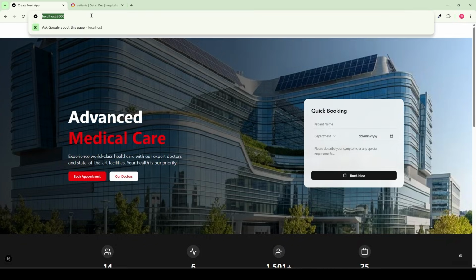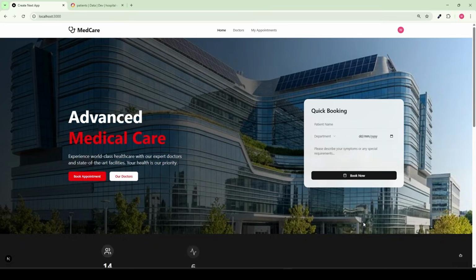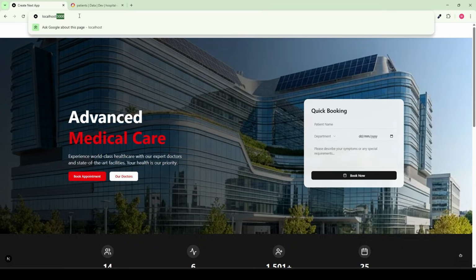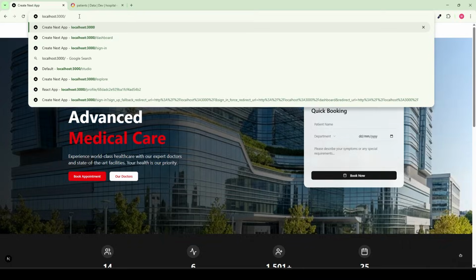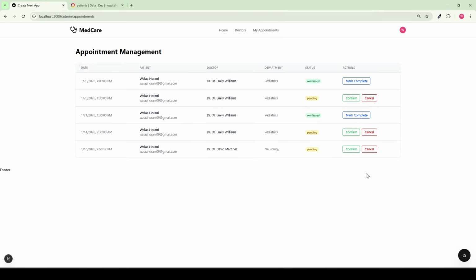As a guest, I will go to admin appointments, and as you can see, it redirected me to the main page. Let's change the role and make it admin. Now let's try to access admin and appointments, and as you can see, I can access my dashboard.